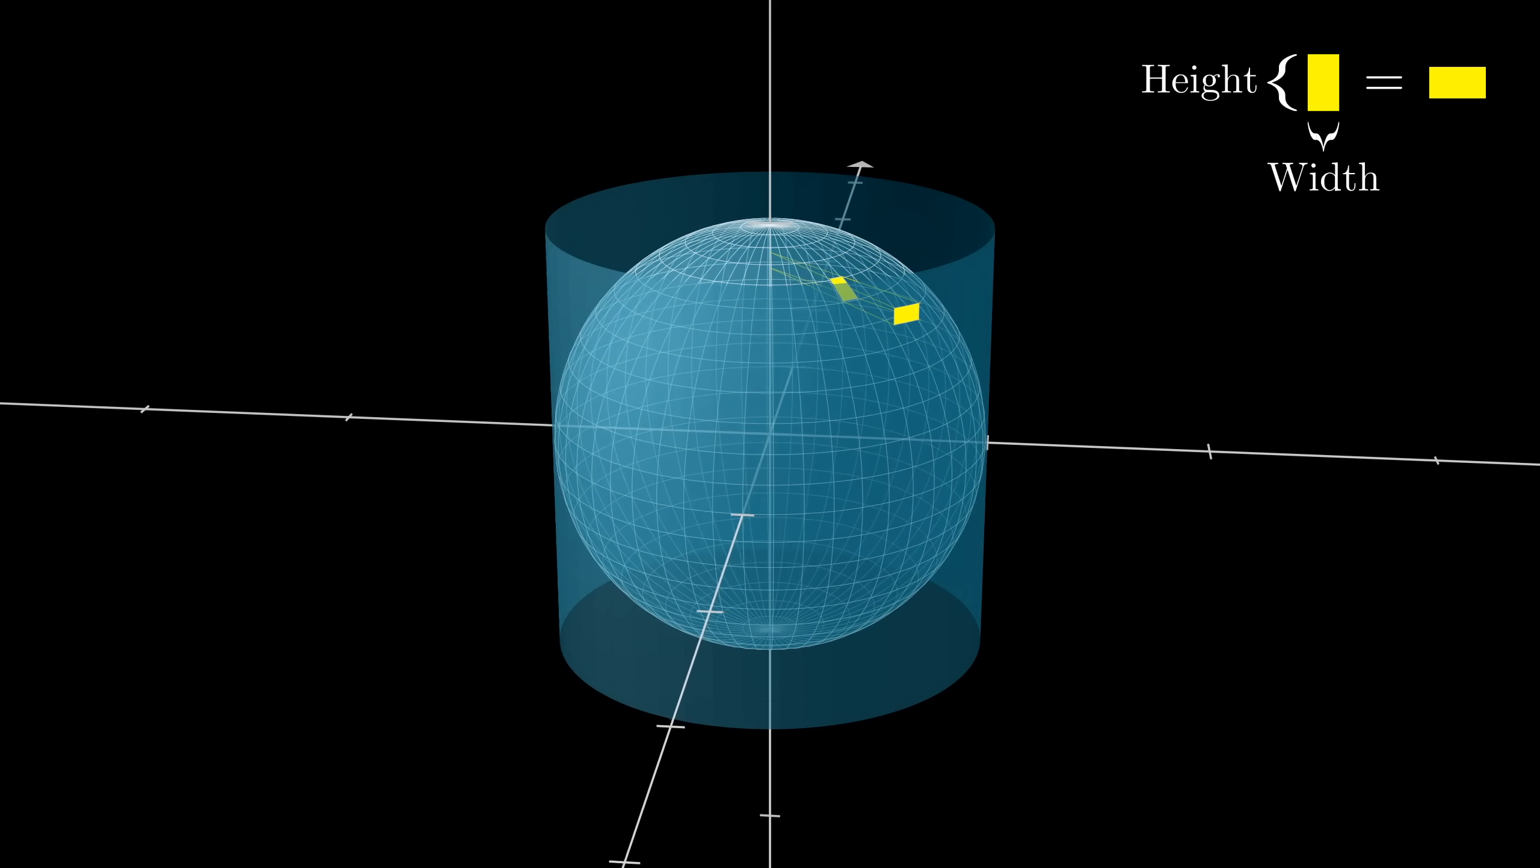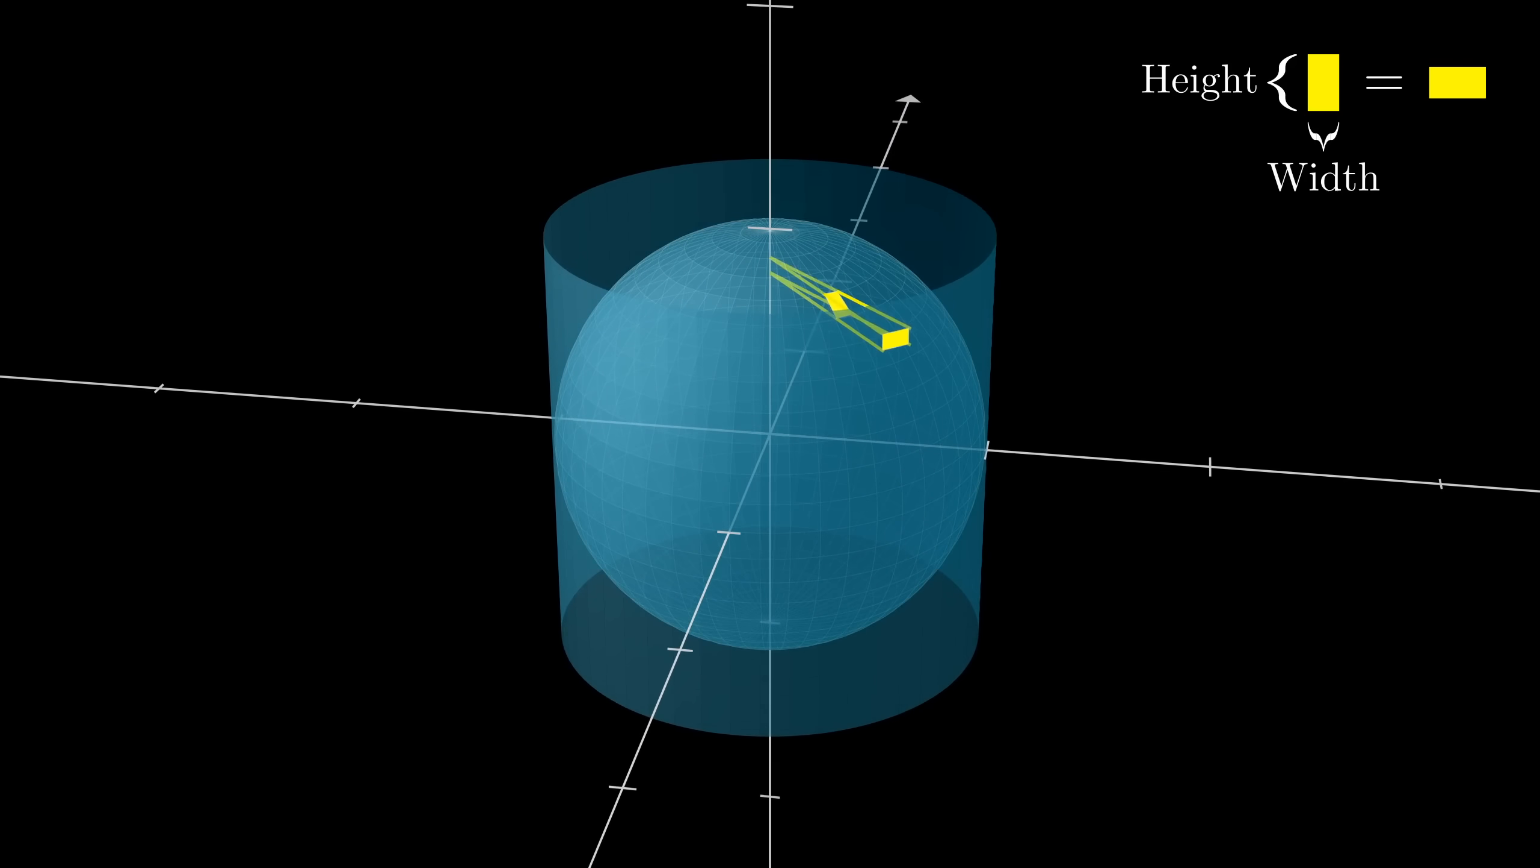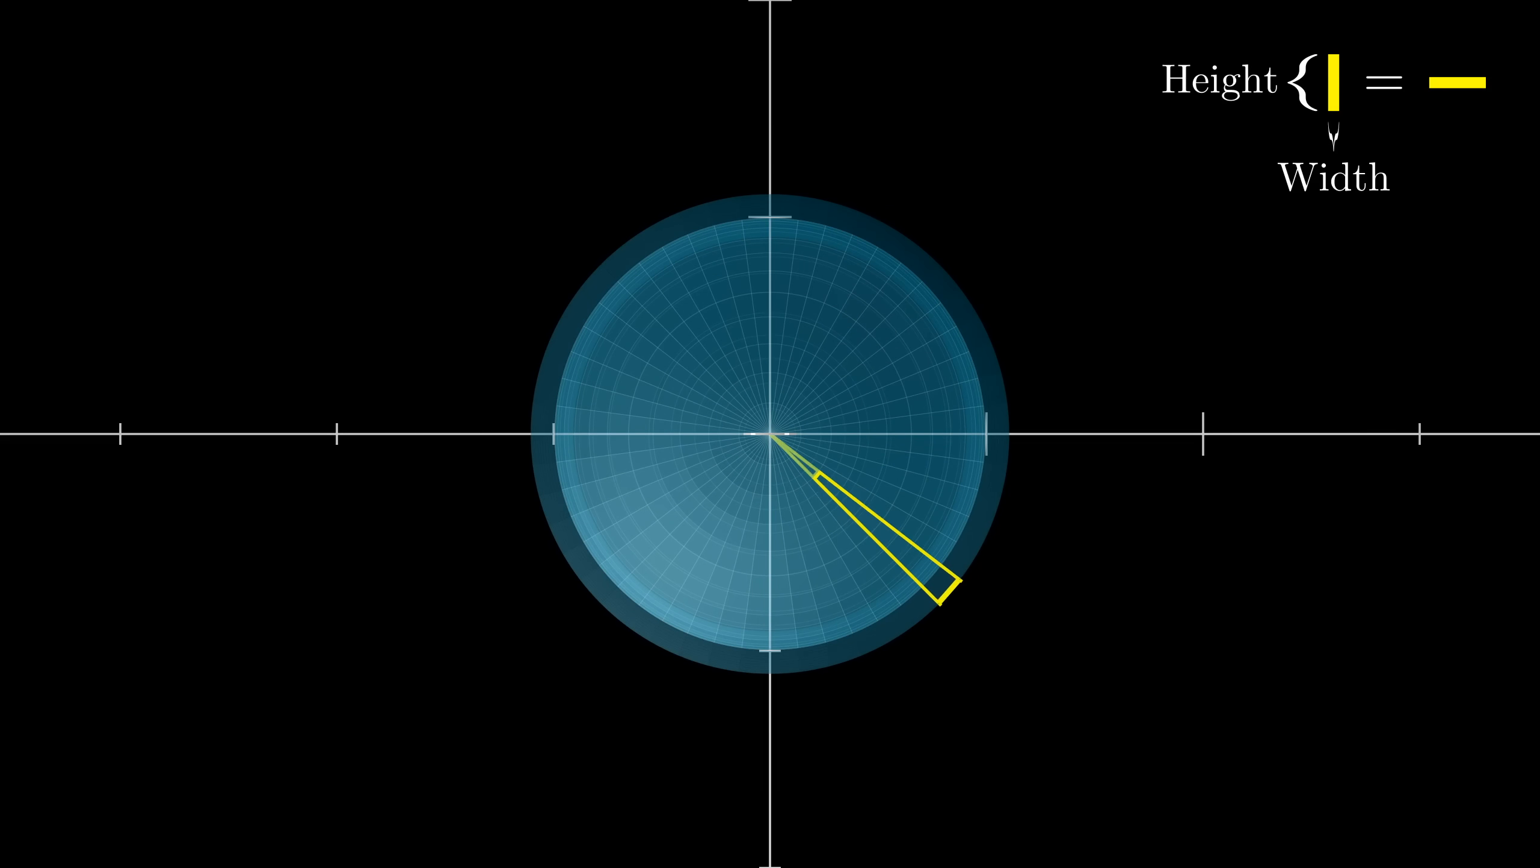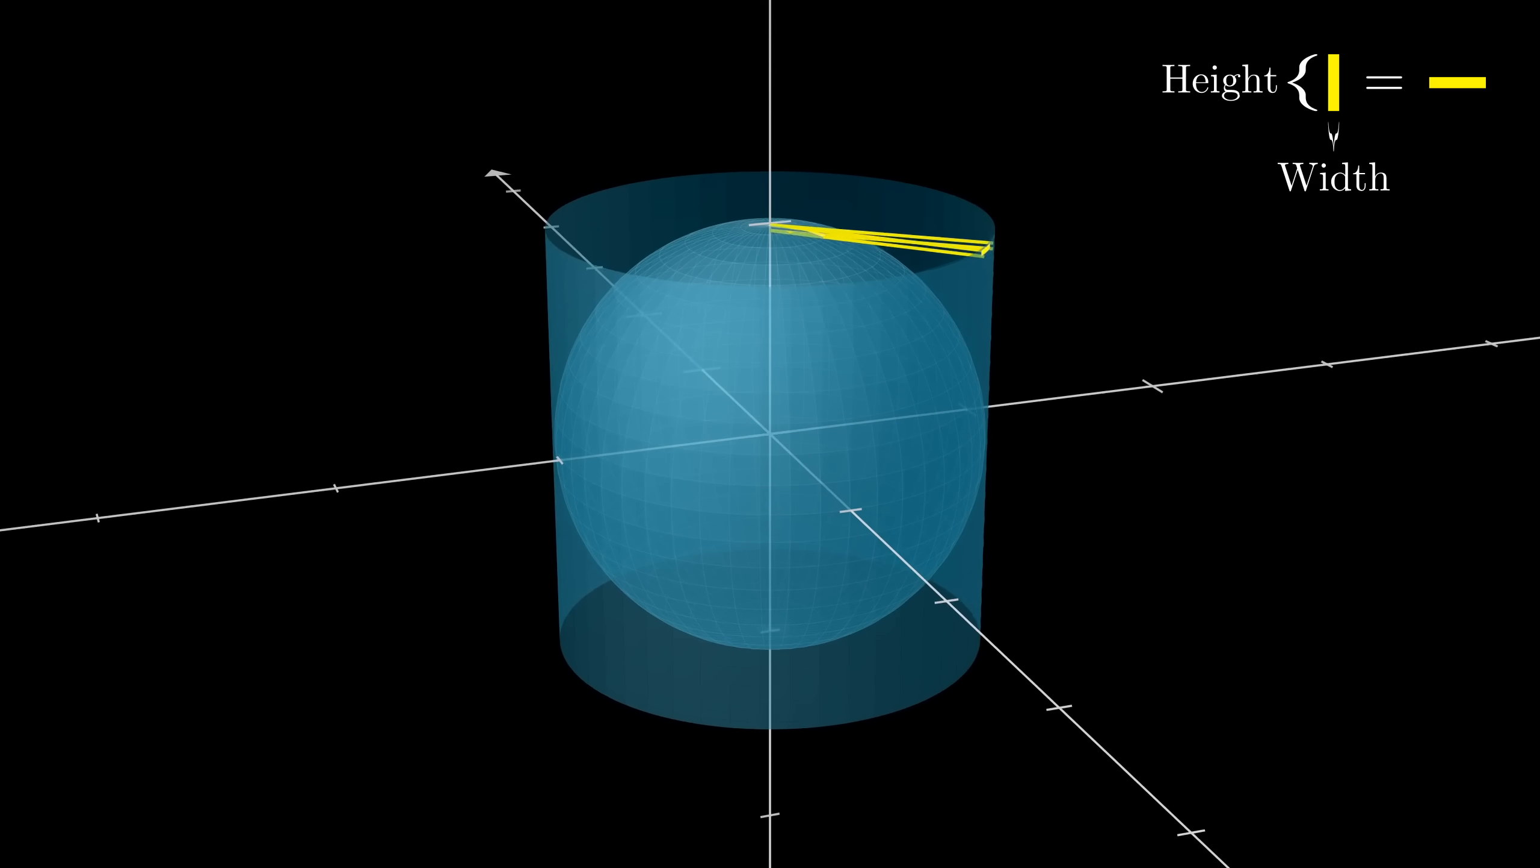On the one hand, as the rectangle is projected outward, its width will get scaled up. For rectangles towards the poles, that length is scaled up quite a bit, since they're projected over a longer distance. But for those closer to the equator, the effect might be close to nothing.